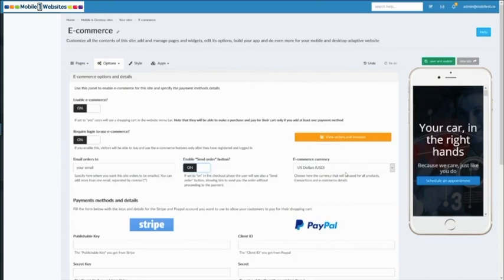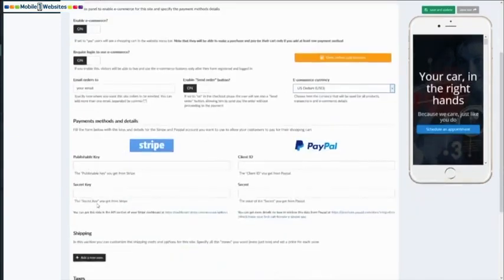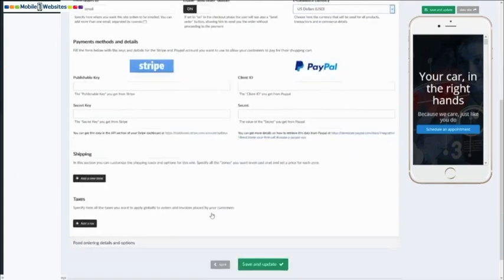And here is where you would set your currency. And down here is where you would place your Stripe or your PayPal information. So if you want payments to be received, you would need some sort of account with PayPal or Stripe currently. And once you've set up an account, you would simply paste your key and your secret key right in these fields, and PayPal will tell you how to do that. And you can also follow these links down here to go to the menus where you can find those keys.